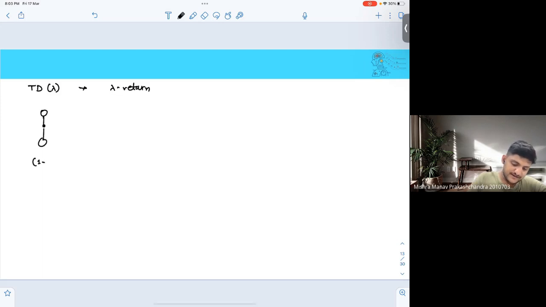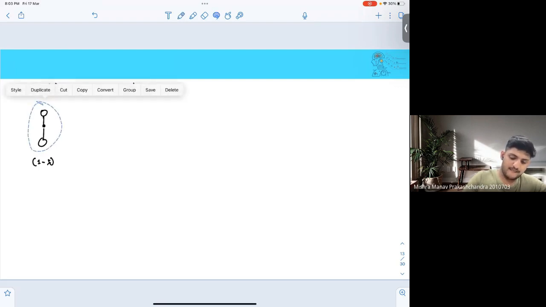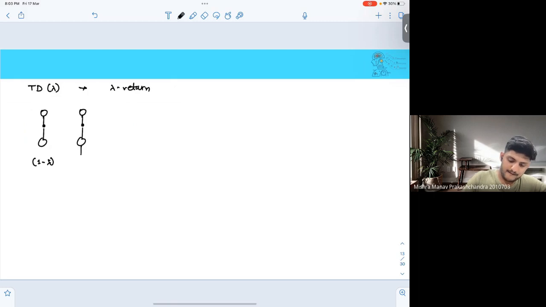So the one step return has a weightage of 1 minus lambda. Two step return will have a weightage of 1 minus lambda times lambda.